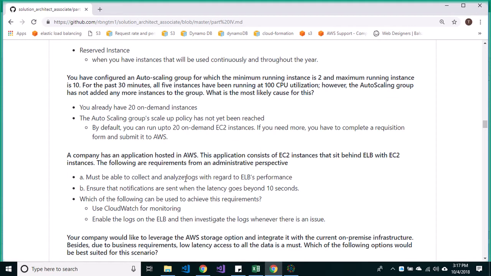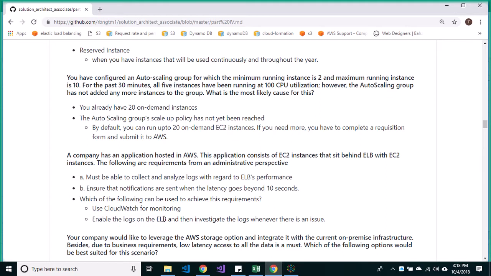So you can see that you have to analyze the logs in here, right? So for this you can think of CloudWatch, which helps for monitoring. And we know that with regard to the elastic load balancer performance, we have enabled the logs on the elastic load balancer, and then we need to investigate the logs whenever there is an issue, right?